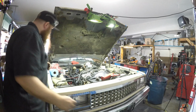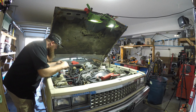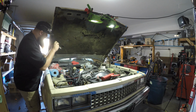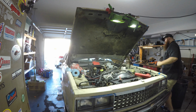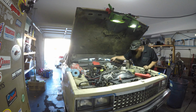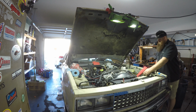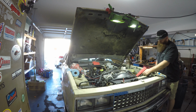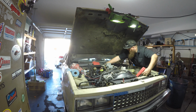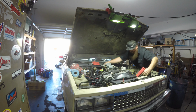First start. Official first start. Hopefully it's the official actual first start. I'm so nervous. Dude, after all this, I'm so nervous. Is it a prop? Yep. Yeah, it's at like 30 degrees advanced. Go ahead.